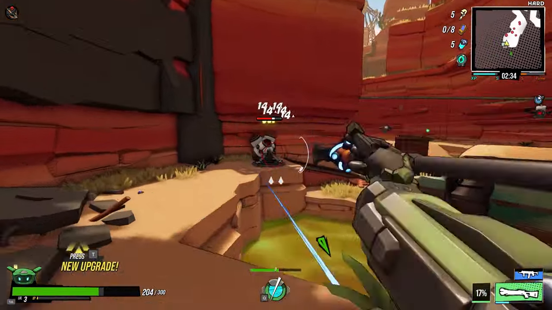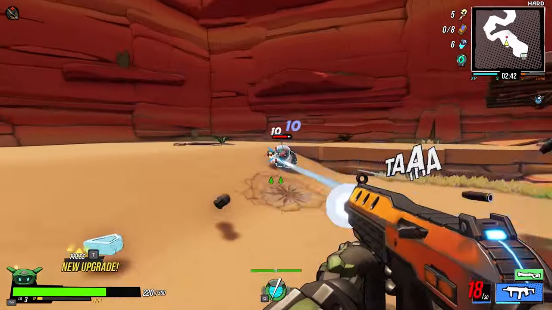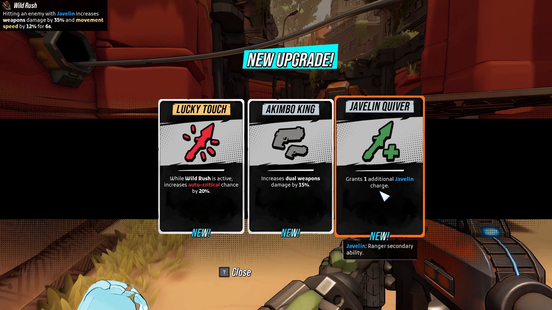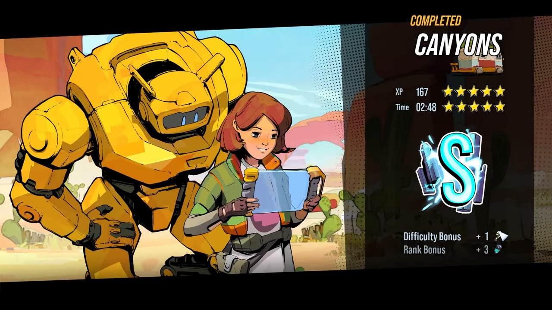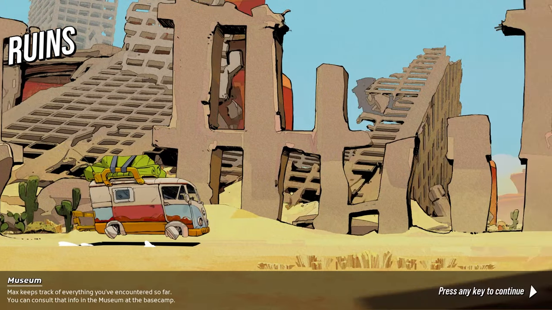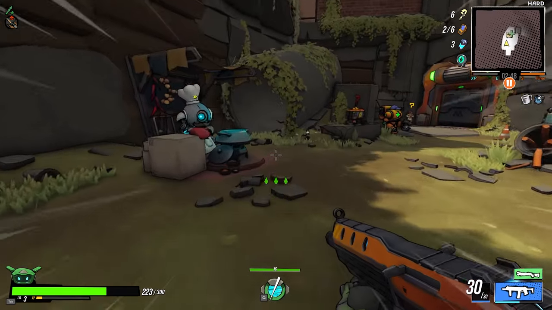Level up. Alright, let's see what we get. Wild Rush is active, increase auto critical chance. Ooh, I want that. That's freaking amazing. 3 javelins. S? Yeah, yeah. That's amazing. This game is insane. Taking damage, increase movement speed. Oh, they are both insane.